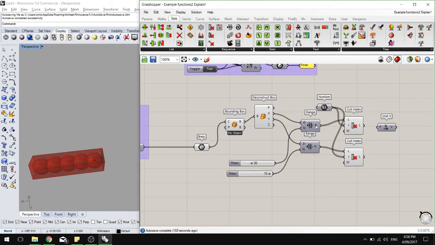So we're going to move these along the x coordinate. Is it x or y? Yeah, x. And I want to move the other ones along the y coordinates.